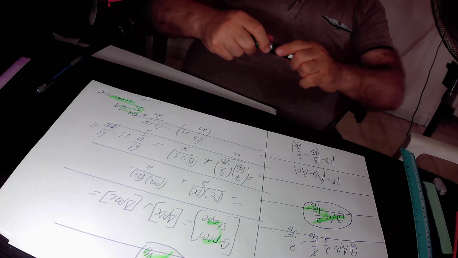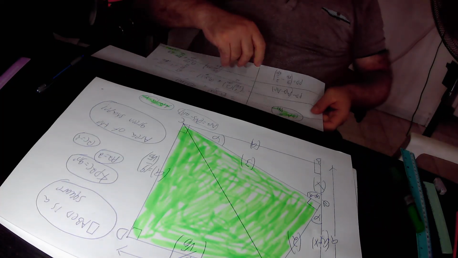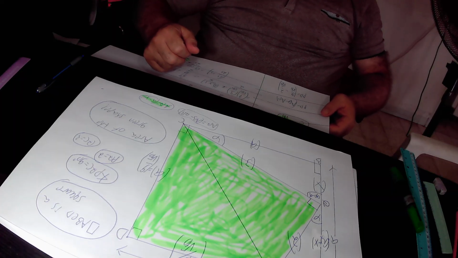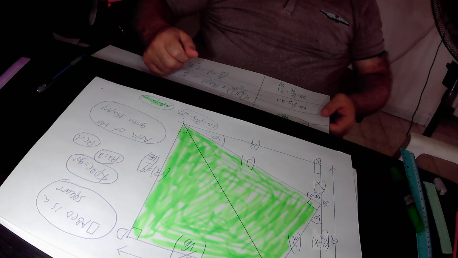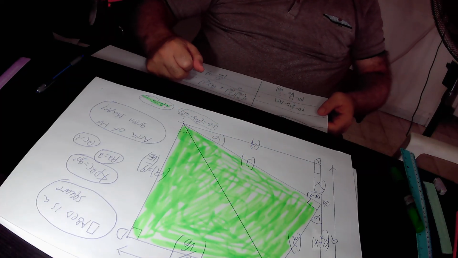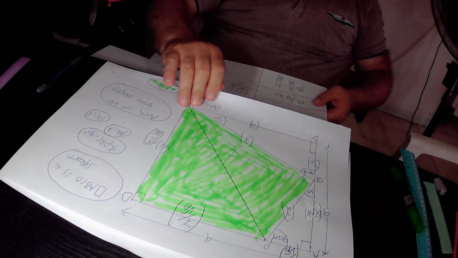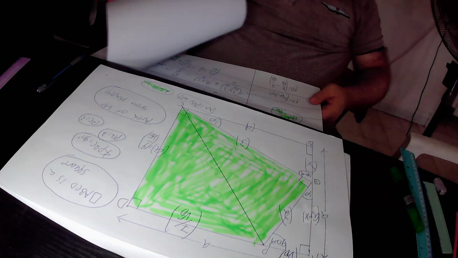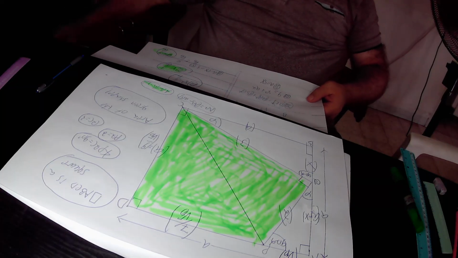Repeat again. Actually, we found out that the area of this green shape equals 123 over 20 square units. So in terms of numbers, the area of this green shape equals 6.15 square units. We finished with the first question. In the next step, I'll present you the second question and we will solve the second question of this lecture.